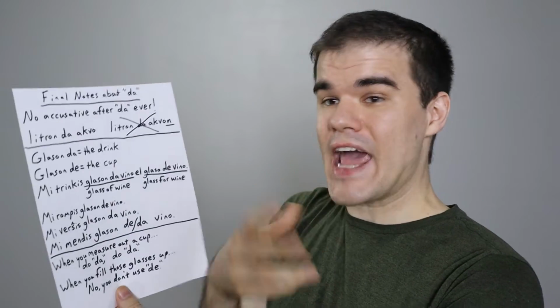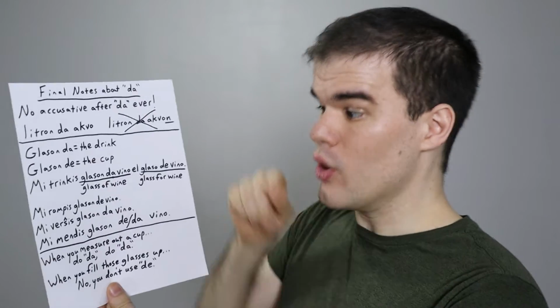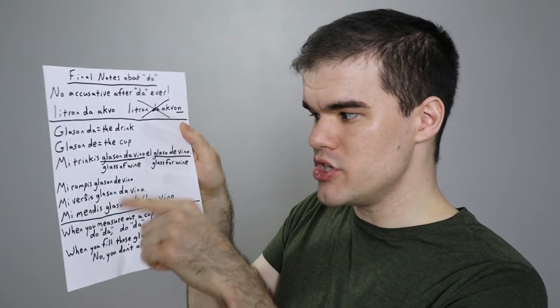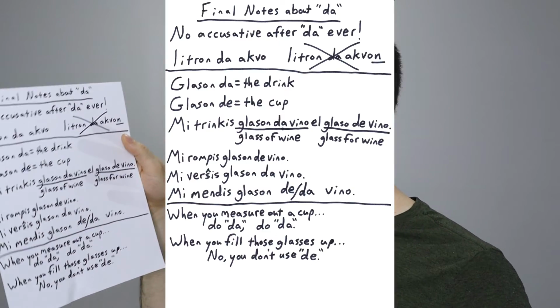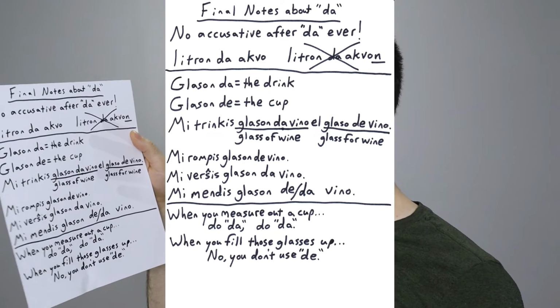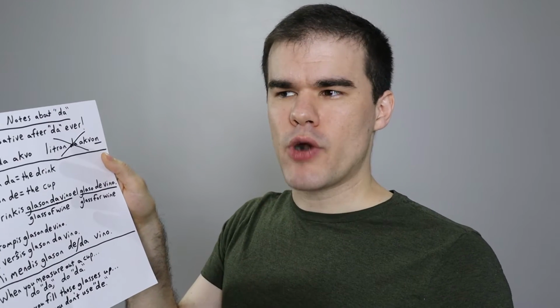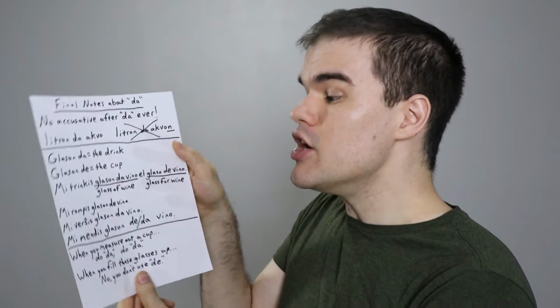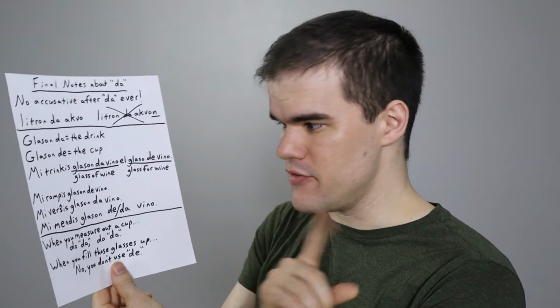Now we're talking about glass as a measurement of the substance. So now it's glason da. So let's look at some sentences here so you know when to use which one. Mi rompis glason de vino. I broke what? You can't break a liquid. I mean, maybe if you froze it and then broke the not ice cube, but wine cube, maybe you could break that. But yeah, if I say I broke the glass, it's clearly the glass receptacle made of a hard substance that can shatter. So, mi rompis glason de vino.